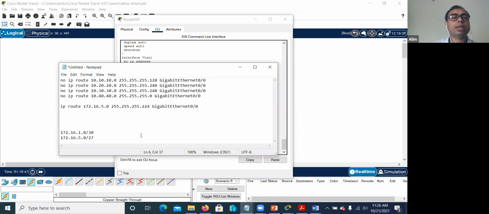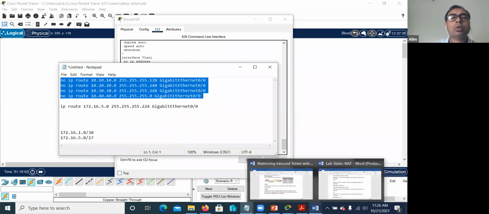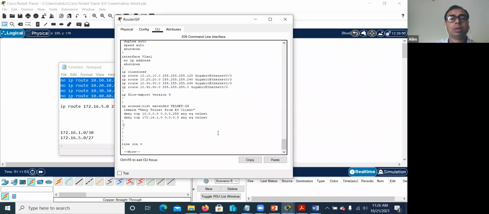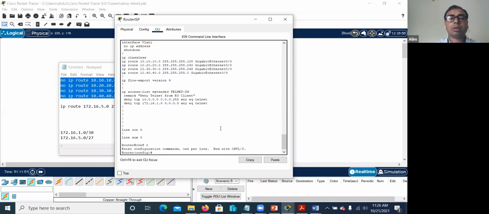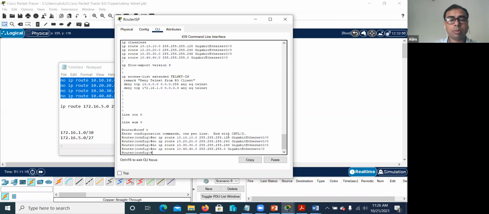We are working on the ISP router right now. On the ISP router, we will not give a route to the private IP address. Let's go to the ISP and just remove.